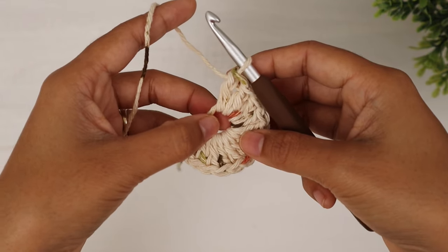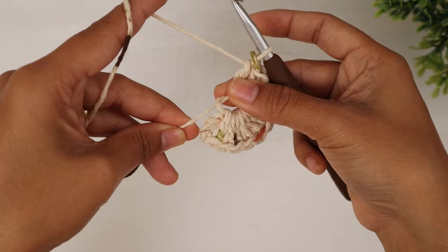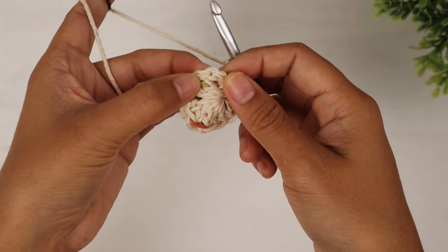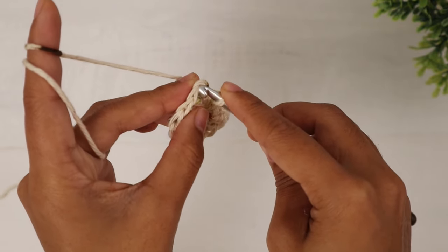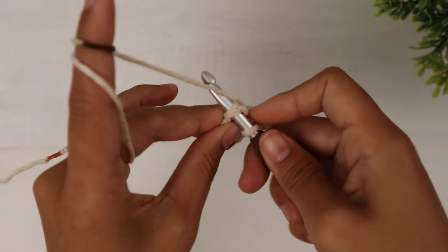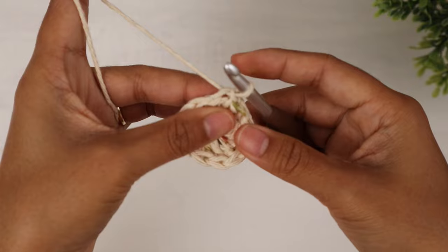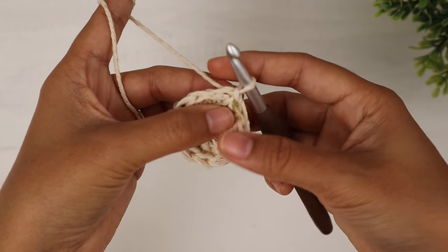And now we're gonna close up this hole. So we're gonna pull this little tail tight to close up the hole, like that. Then we're gonna end the round with a slip stitch into the third chain. Insert the hook into the third chain, yarn over hook, pull up a loop, and pull it through. When I make a slip stitch, I make sure I make it tight, so in the next round I'm not gonna accidentally crochet into that slip stitch.